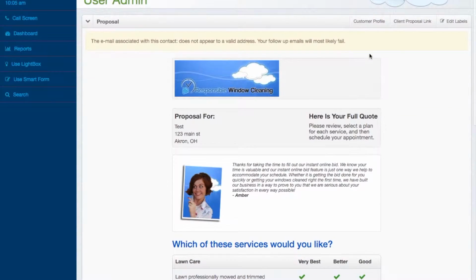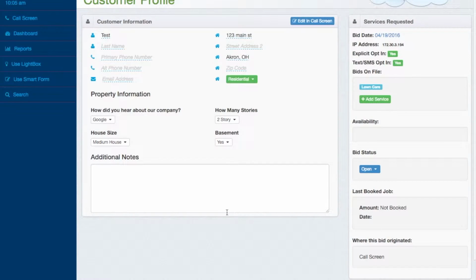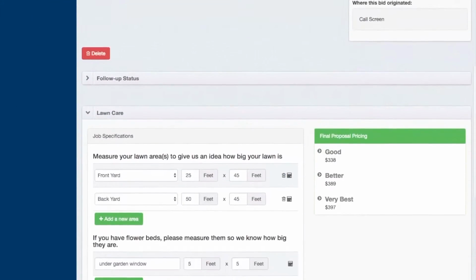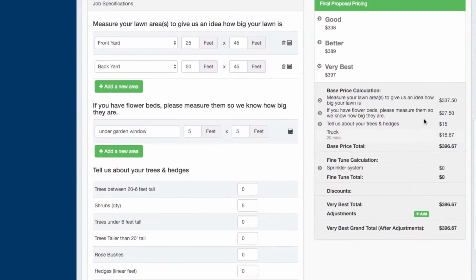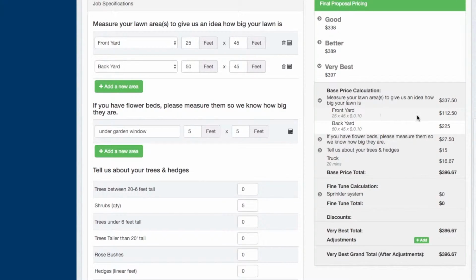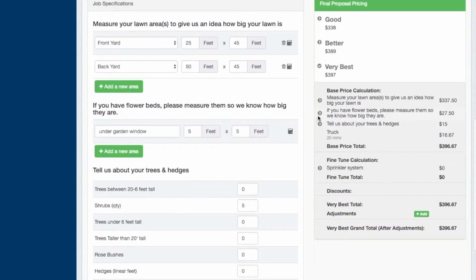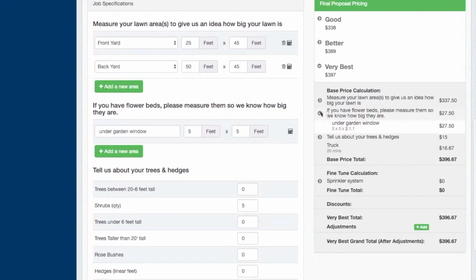But what I'm most interested in right now is going to the customer profile and probably just playing around with it a little bit. The first question, of course, I'd ask myself is, based on the information I've provided, would I expect these prices to be this way? And if not, I would open that up and I would look inside to see if there are prices matching what I was expecting for each individual line item. And anytime you see a little arrow, you can see that we can even bring it down to say there's a 25 by 45 by 10 cents. That's where we got that number. And you can flip any of these down that you want to see where that number came from.